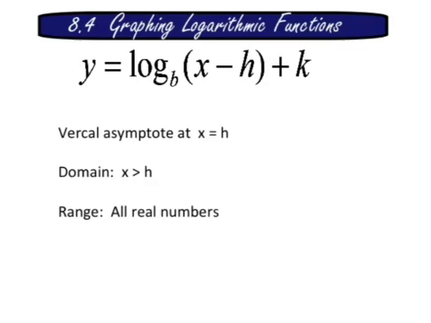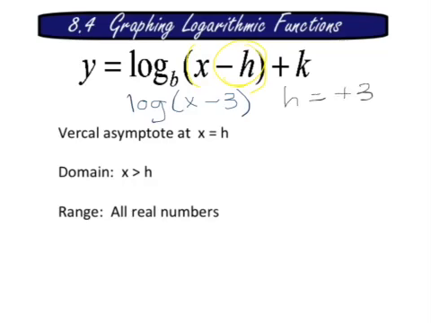Logarithms also have a form using h and k, and we're used to seeing this with exponential functions and other functions we've seen. X minus h will be my vertical asymptote. And we will always remember that if I have an h value in there, when I go to pull it out, I should always pull out the opposite of what I see. So for example, if I have log of x minus 3, h in this case will equal positive 3.